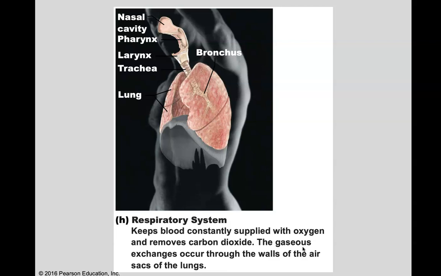And then, of course, as a byproduct of those chemical reactions, like in the citric acid cycle, if you can remember that, we pump out carbon dioxide as a waste product. That carbon dioxide cannot be allowed to build up in our bloodstream. It would become toxic, so we have to get rid of it. So the respiratory system is really responsible for the gaseous exchange that happens through the walls of the air sacs of the lungs, and also between the bloodstream and the lungs, right? So we have to have gases going back and forth between the bloodstream and the lungs.